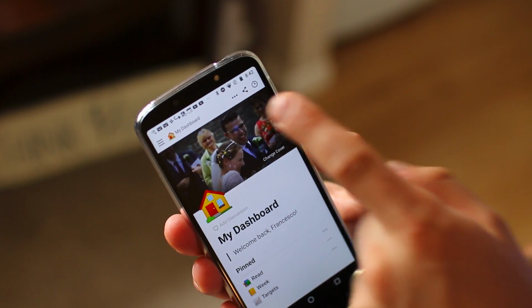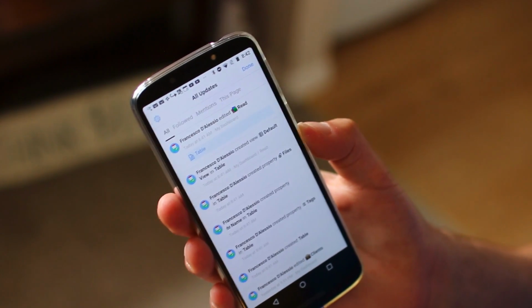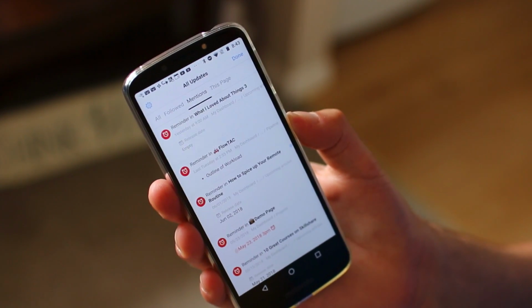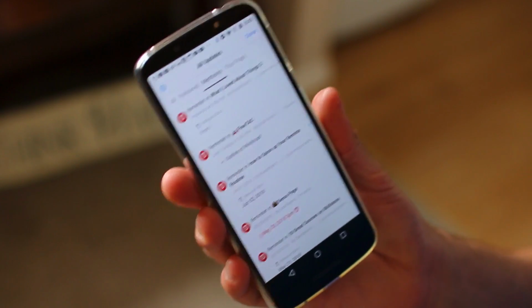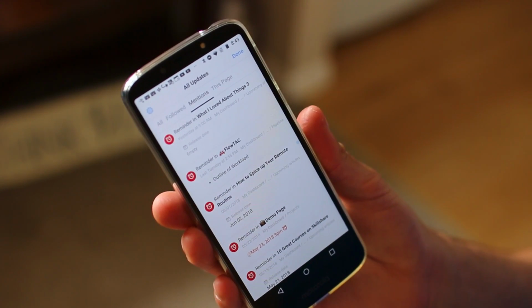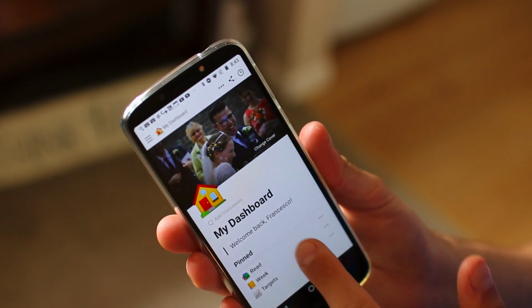But you can see up here as well, you've got share, and you've got page details, as well as being able to see all of the updates. And this is on Android where your mentions will appear, your notifications and inline reminders, which is very helpful and will provide you with a bit of a time saver later on in your experience, especially when you're using it on mobile.